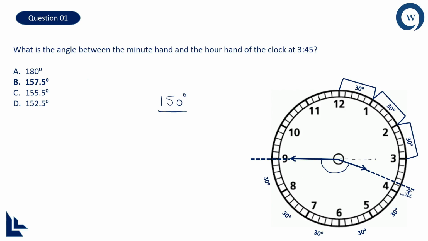Initially, when the time was 3 o'clock, the hour hand was pointing to 3. Now it is pointing somewhere near the region of 4, right? This deflection. What was responsible for this deflection? This deflection happened only because the minute hand has made a deflection of 45 minutes. And now you need to answer my question. For 45-minute deflection in the minute hand, what is the angle covered by the hour hand? It is half of this, right? Which is 22.5 degree. Perfect.